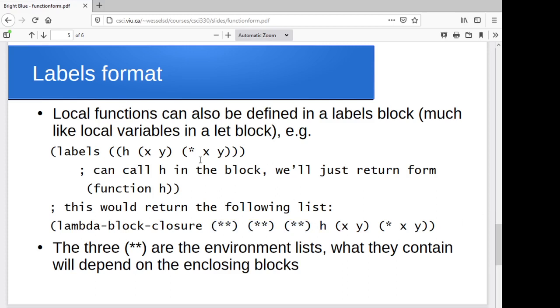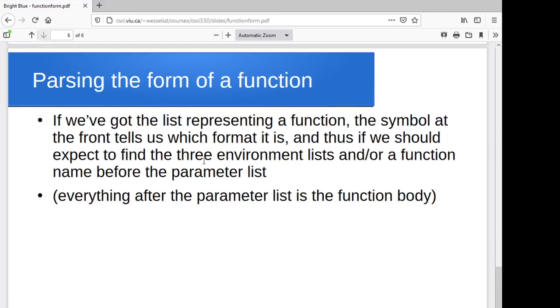So we've got these three different formats that we might wind up seeing. And again, if we can look up the content of a function, then we can do things like pull out the parameter list and have a look at it, and build a new function based off that old function where I add a new parameter, or add some extra functionality into it, and then store that newly created function and do something with it. So all sorts of weird and wonderful things that we'll be able to do with this in the near future. Okay, we'll leave that one there for now.